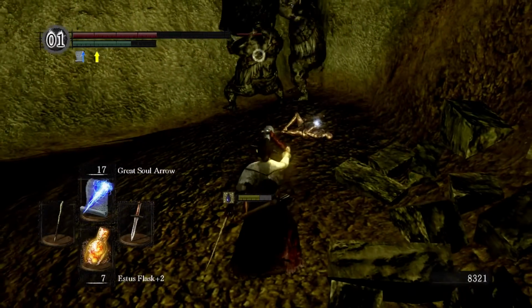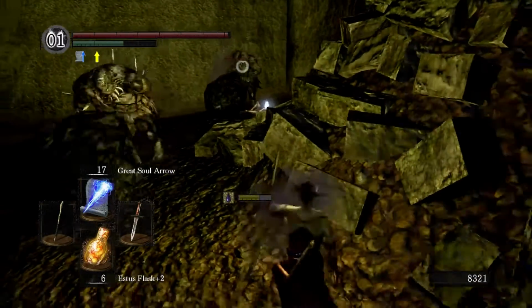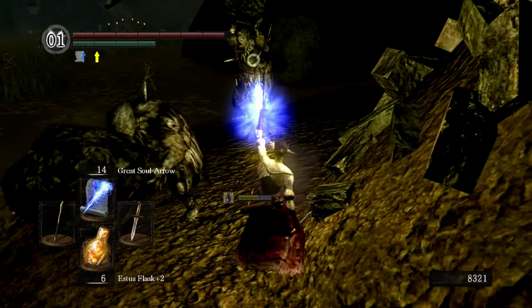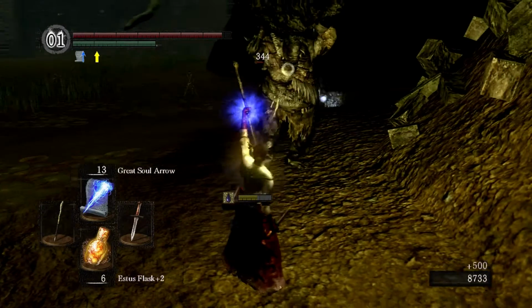Just trying to pick up this gear, but probably should just go ahead and kill these guys. Yeah, the rolling attack is super easy to dodge. You just gotta not be dumb or miss like I just did. Like I said, the rocks do block magic spells, which can make it a little more difficult, but I enjoy the challenge of these guys.